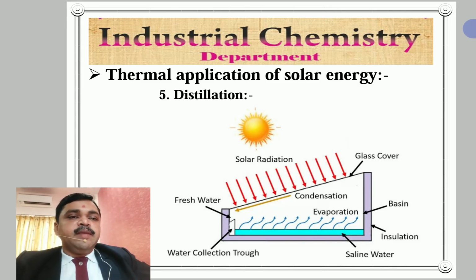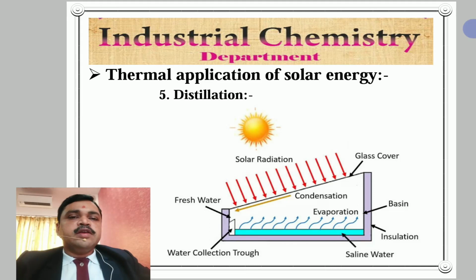That means if our instrument is 1 by 1 meter, then output is 3 liters, with an associated efficiency of 30 to 35% that can be obtained in a well-designed still on a good sunny day. So this is a very important application for water distillation. I have some videos for this type of distillation which is attached here.